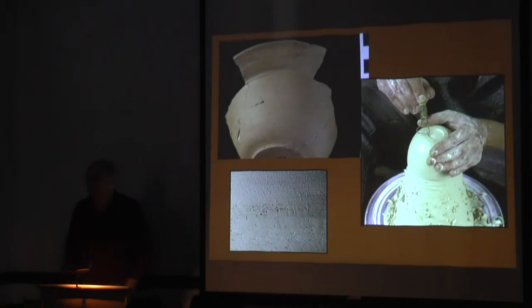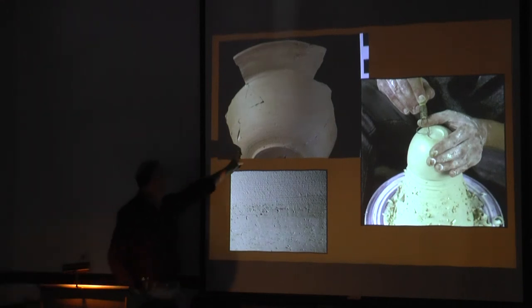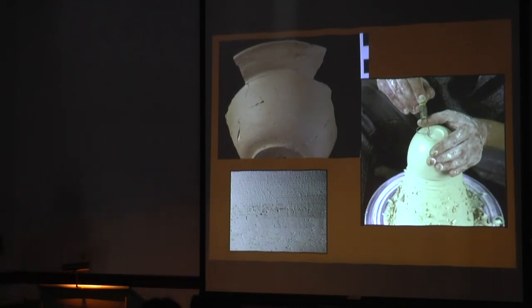In terms of defining forms, we tend to try to apply a systematic, technologically well-founded approach, where we pay very careful attention to what I call surface micromorphology. That is, by looking at the surfaces of vessels, you can make pretty good inferences about the actual steps that were involved in forming them. And so here I show you an example of an African sigillata C, Hayes 52 bowl, and you can maybe pick up these facets on the outside where the lower wall was turned, or potters might say trimmed. On the right, I'm showing you just that operation being done by a potter.